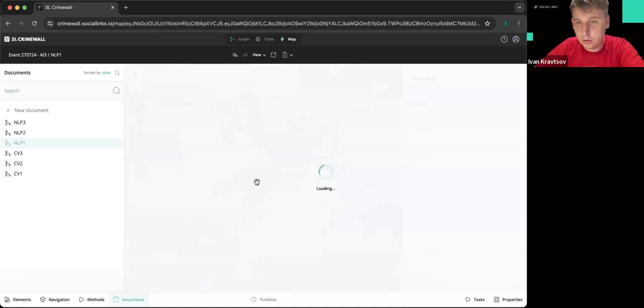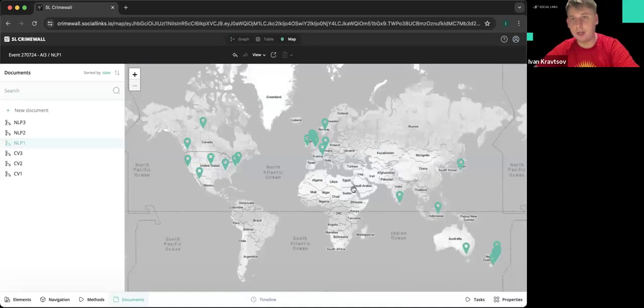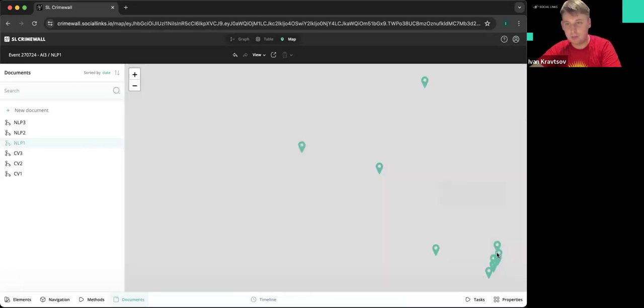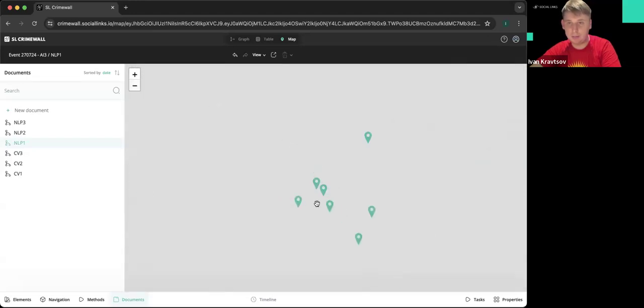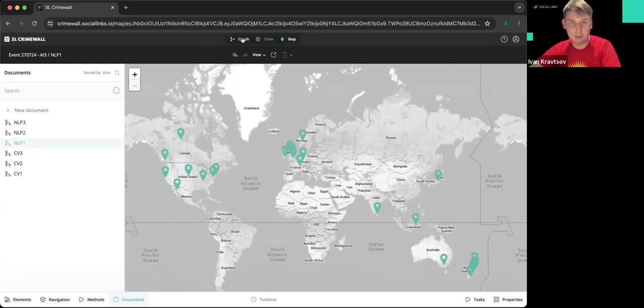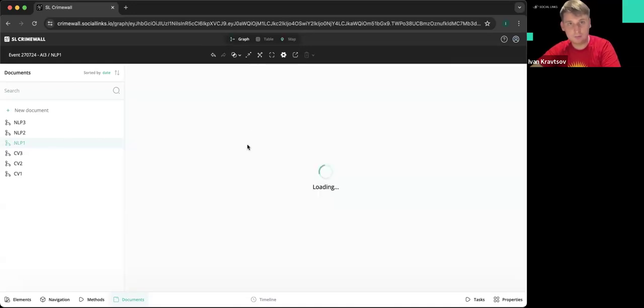Also, for all of this time, we have been in graph view, which is the primary mode of viewing the data within CrimeWall. We have three other modes of representation, two of which are by default present in this section of the UI. The table view and the map view at which we are looking now, which shows us in this particular context the geographical distribution of the Twitter users that are posting content with that particular hashtag. So we see some in New Zealand, but we see surprisingly quite a bit also in other countries from very different regions.